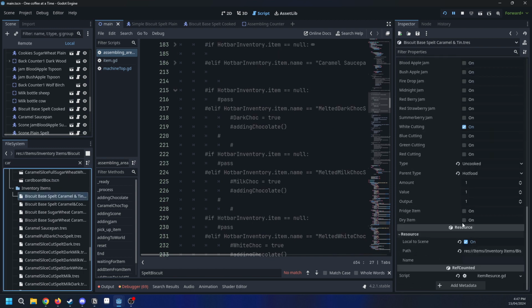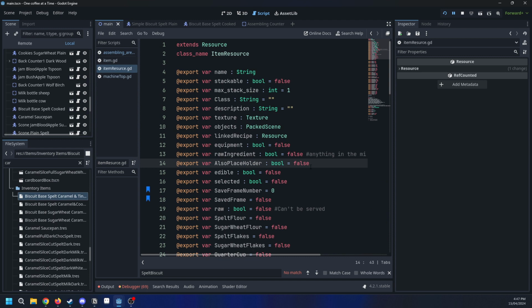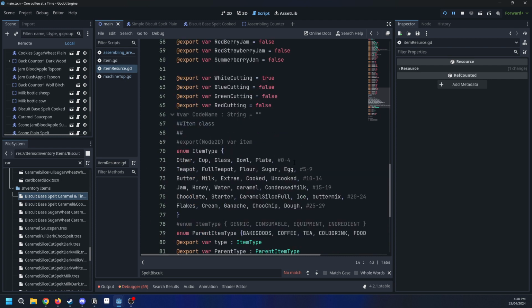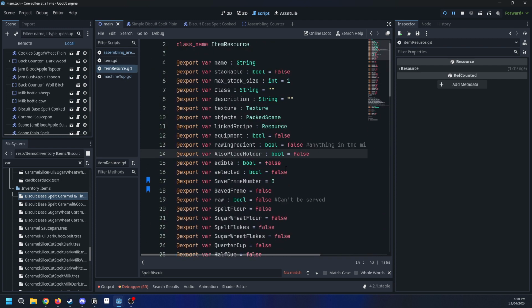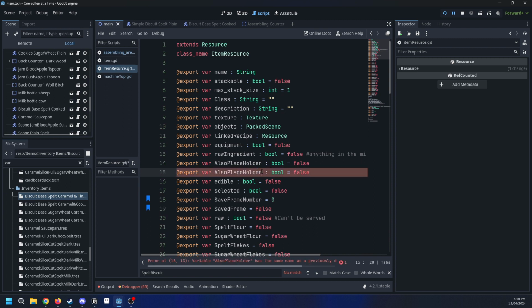If I go open this, find where I'll cover it in. Let's go use make recipe.